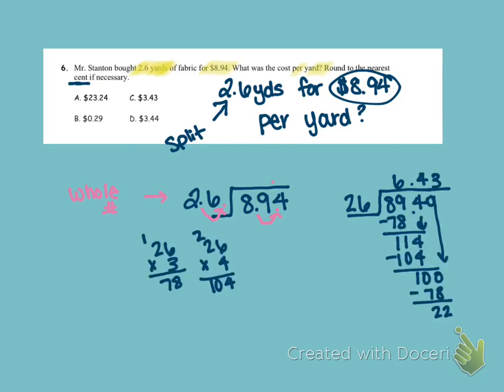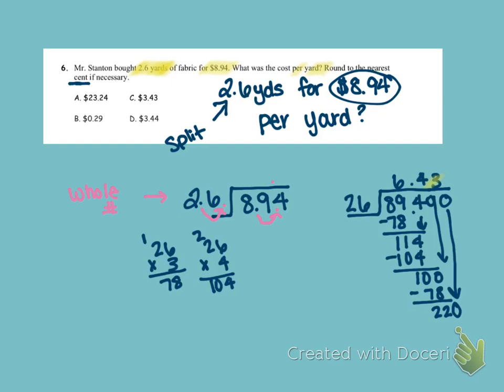Okay, I'm going to walk you through the final steps of this problem. So far I have 6.43 here, and I had a 100 minus 78 equals 22. And so it says to round to the nearest cent. So this is what money looks like. It's in the hundredths place right here. However, we have to round. Therefore, we have to go one more time to be able to know if we keep it at 43 cents or if it needs to be 44 cents.